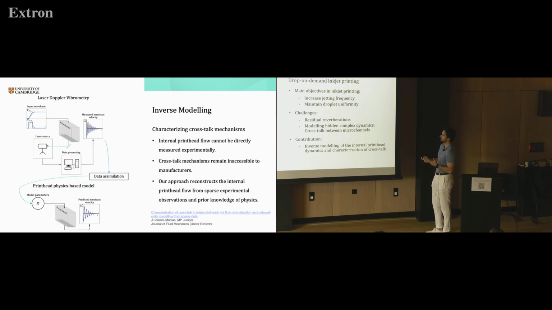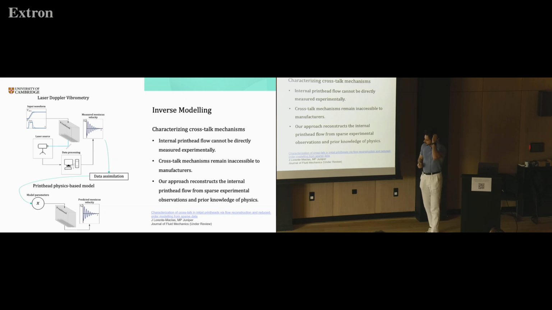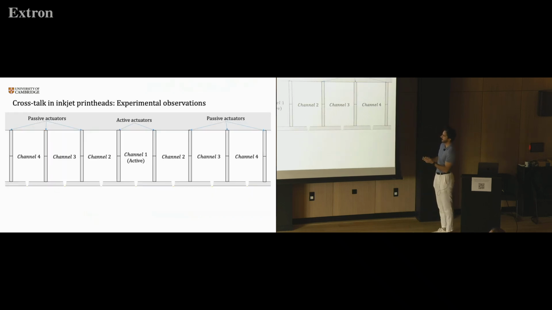So how am I going to solve this problem? Essentially, on one side, we have the experimental data, which is performed using Laser Doppler Vibrometry. I will show later how the data set looks like, but we are going to collect some data, and we are going to formulate a physics-based model for the flow inside the printhead. By solving an inverse problem, which is a data simulation problem, accelerated with the adjoint method, we will be able to find the key physical parameters of the system that make the model prediction fit the data with remarkable accuracy. So let's have a look at the data set, essentially.